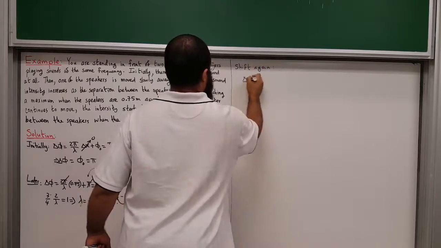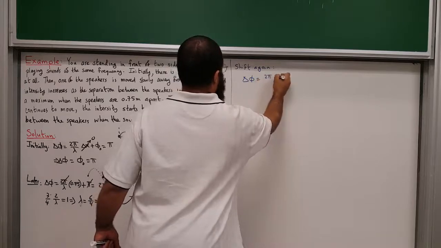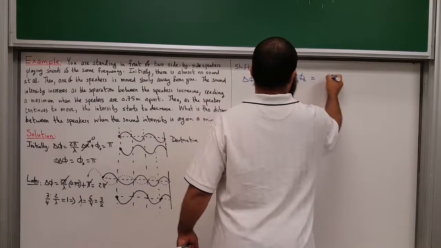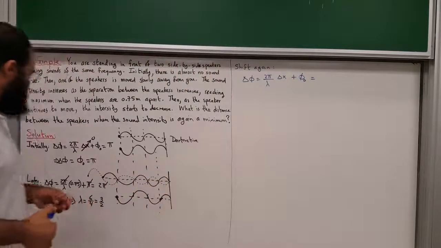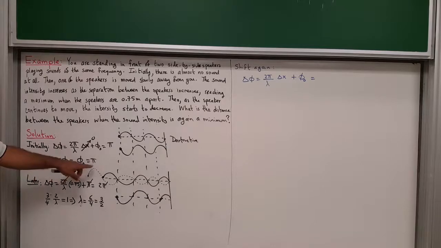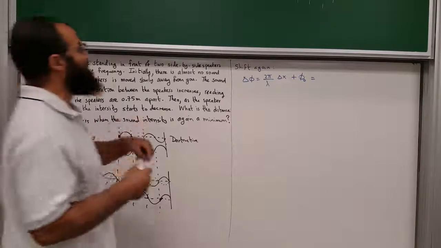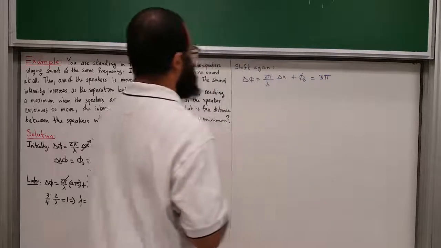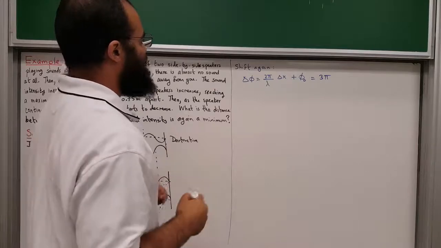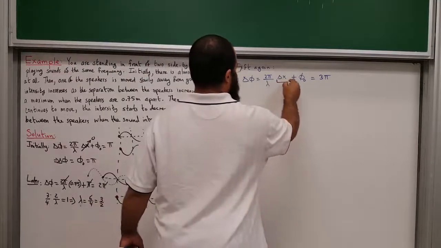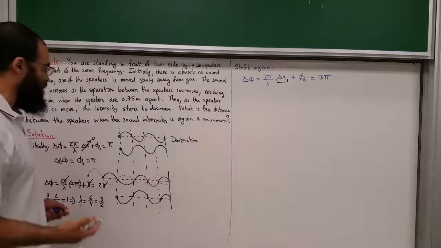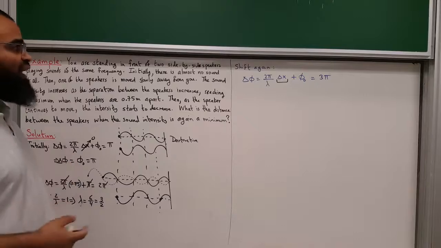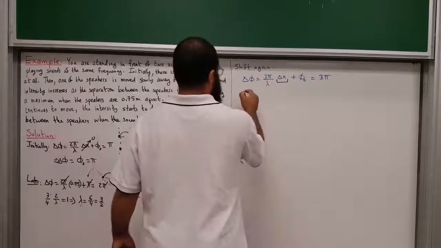You get delta phi equals 2 pi delta x divided by lambda plus phi 0 is equal to what? It's destructive interference. The first destructive interference, they differed by a pi, but now they will differ by 3 pi. That's the next thing. They're asking what would delta x be? I think you would know it's 1.5. You shift it by 0.75 and then you shift again by another 0.75. It should be 1.5, but let's just let the math sort itself.